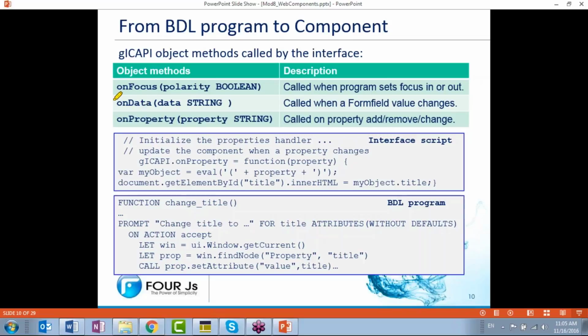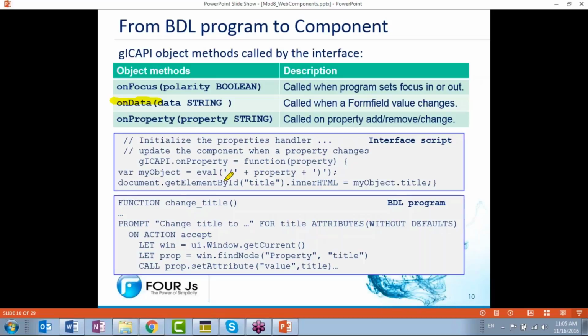The main one, I think, is this onData, and this is what's called when a form field value changes. When a form field value associated with the web component changes, the runtime system is going to send information back to the web component using this onData method. So that's how it sends information back.